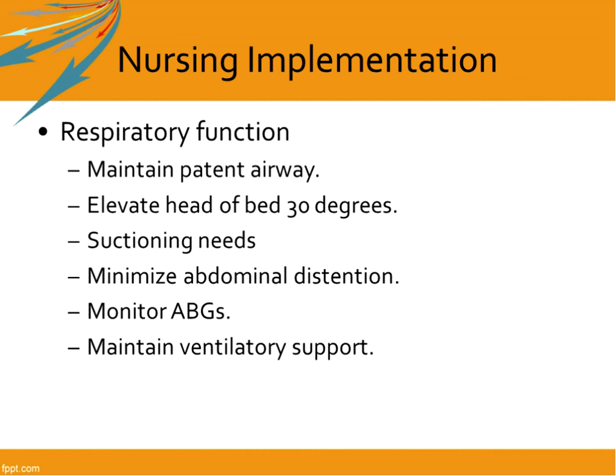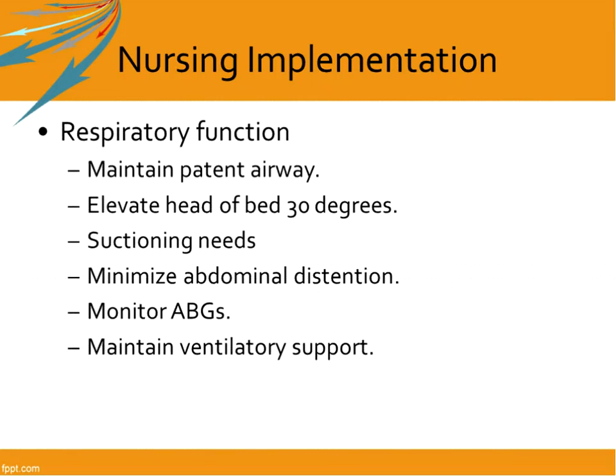Respiratory function, of course, we want to maintain a patent airway. This is critical with the patient with increased intracranial pressure, and it's a primary nursing responsibility. As level of consciousness decreases, the patient's risk of impaired airway obstruction increases from the tongue dropping back and occluding the airway, and also from the accumulation of secretions.